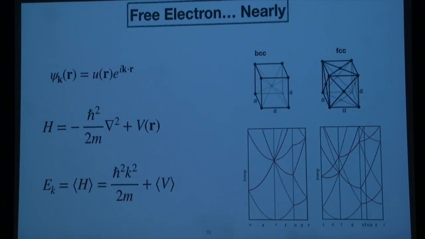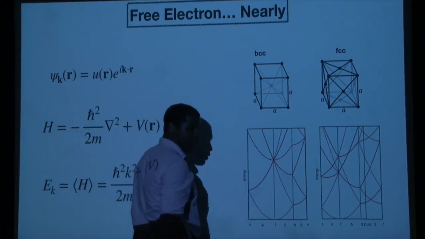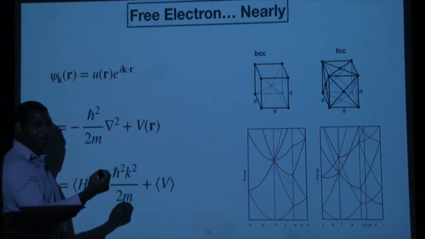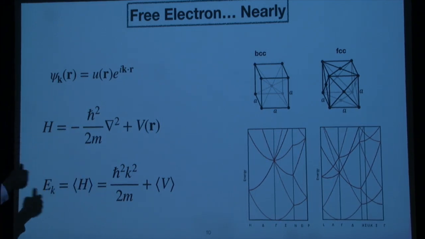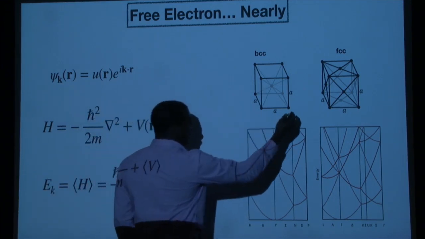So continue. Let's start with something very, very simple. We start with a wave function that's a plane wave and has a periodic potential. I think everyone understands that. This is a single electron in the Schrodinger equation, where you have some kinetic energy and some potential. You can say this potential has some structure. In the case of a lattice, you can have something called a BCC lattice, where you have a point in the middle and a point on the corners, and this lattice is periodic, so it repeats throughout space. You can also have something like an FCC lattice.